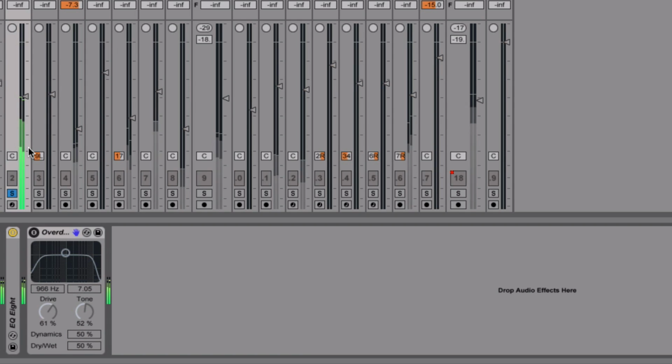So here's a kick. It's a sampled kick. And adding the Overdrive will give some bite. So we can go a little down with the drive. And we could just dull that out. And once again, I could just overdrive the low end, the mid. So I'll just get the mid. And there you go. Or just brighten that up. Now this will help it stick out in the mix.